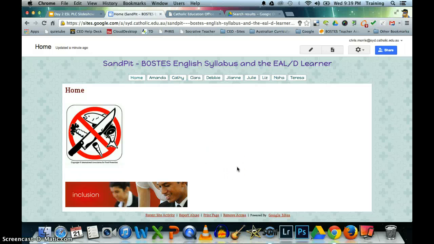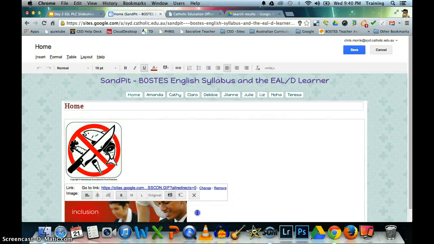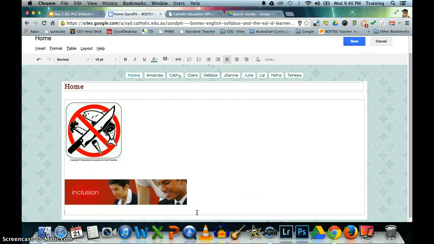The next thing I'll show you is adding links to an external site. So again, you've seen the way that I've used an image as a hyperlink to a site. The other way of doing it is by simply using some hypertext.